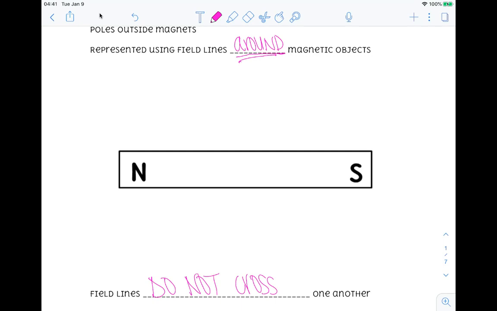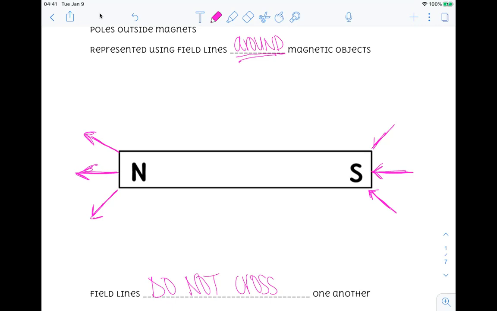So as we have our magnetic field, we always go out from north into south, always. But we're going around your magnet. This picture represents a bar magnet. So not like a little circle magnet that sticks to your refrigerator or something like that, but like a strong bar magnet that literally looks exactly like this, where one end is a north, one end is a south. And this magnet creates a field all the way around it. So we're able to draw a whole bunch of field lines that go out and around our magnet.